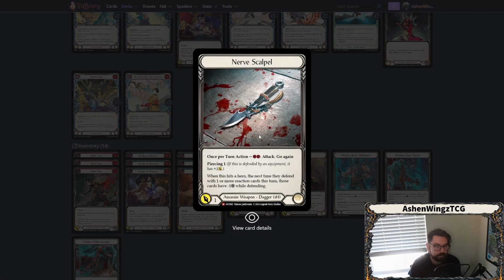So Nerve Scalpel, again, is going to be really good into those heroes that defend with reaction cards. This is great into Warrior, into Ranger, into, well, more specifically Riptide. It's great into Guardian. It's great into other assassins. So any class that utilizes a lot of these reactions is going to really enjoy it. You're going to want to play Nerve Scalpel so that you can pretty much force it so that their D-reacts don't block as much, or even their attack reactions don't block as much.